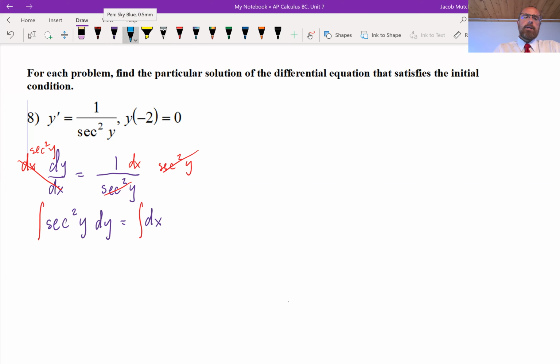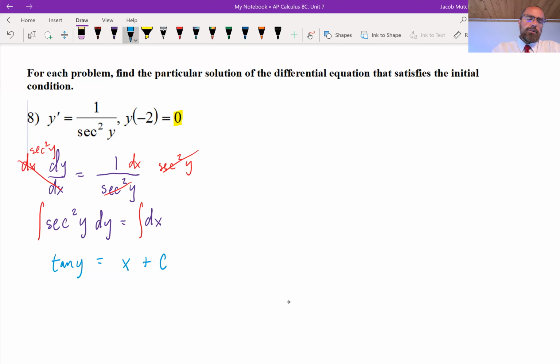So now just thinking about an antiderivative for secant squared y dy, that's going to be tangent. So the left side is going to integrate as tangent of y. The right side, you can think of it as a 1. If I integrate 1, that's just x plus c. So we're good to go now in terms of having a general solution. We want to get our particular solution now by solving for c. Again, I'll take my initial conditions, substitute in the y and the x, and solve for c.